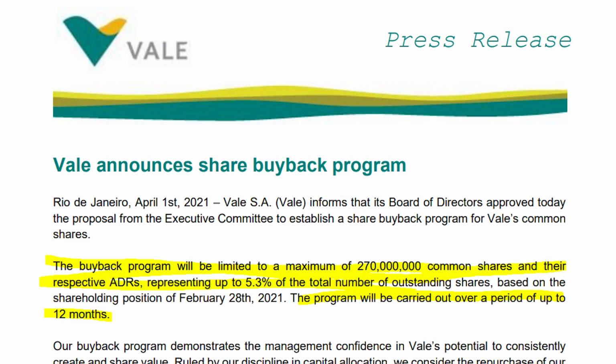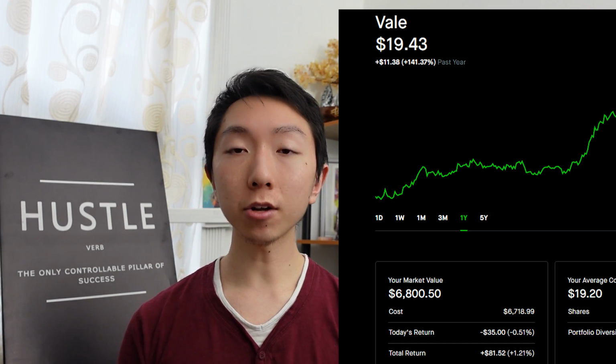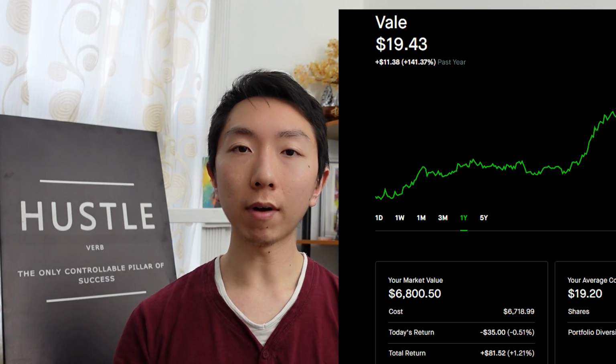This company has a lot of cash on their balance sheet, by the way, and they just announced not too long ago a 5% share buyback. So they're buying back 5% of the whole company's shares. They're keeping it for themselves. That drives up the price because there is a buyer out there buying millions of shares. And they also have a semi-annual dividend, and the current rate is about 6%. Okay, that's one of the highest rates in the industry, in the stock market, and from a reputable company here. I have 350 shares in at a cost basis around $19.30.